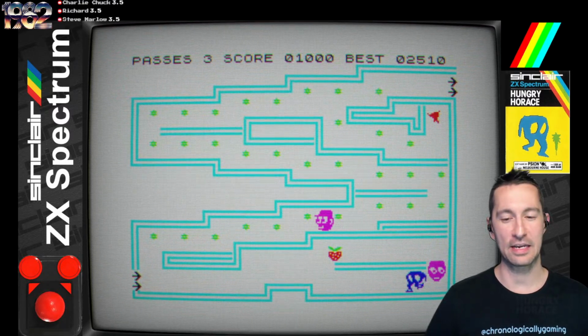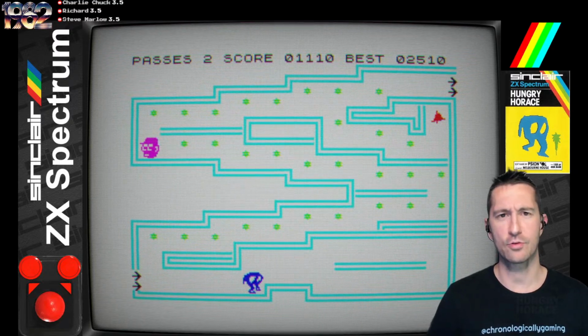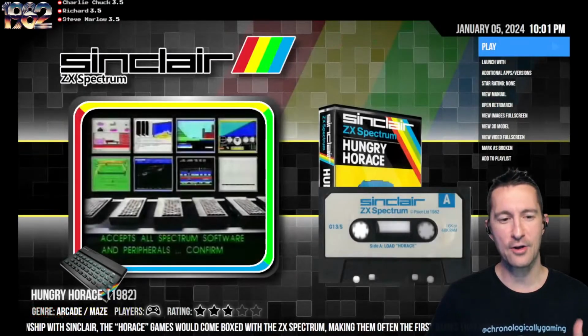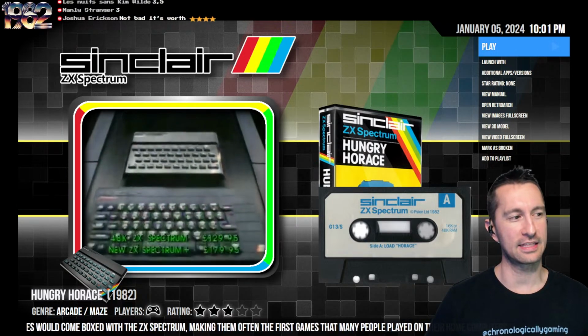Yeah, oh wow, we got to getting the ratings out there. Awesome. Yeah, I would have had a blast. This would have been the number one game on the ZX Spectrum, Hungry Horace. It's also cool to see the beginning of a series of games based on a character like that.